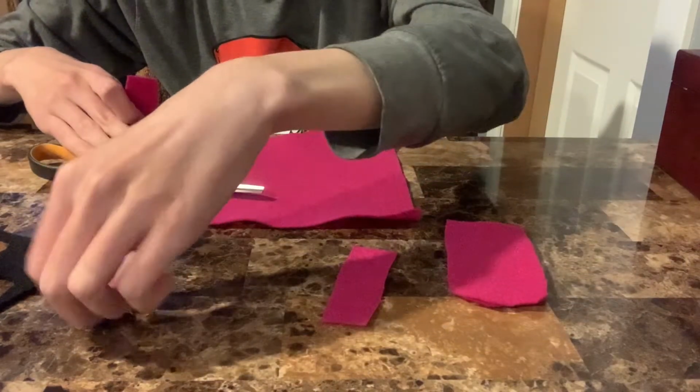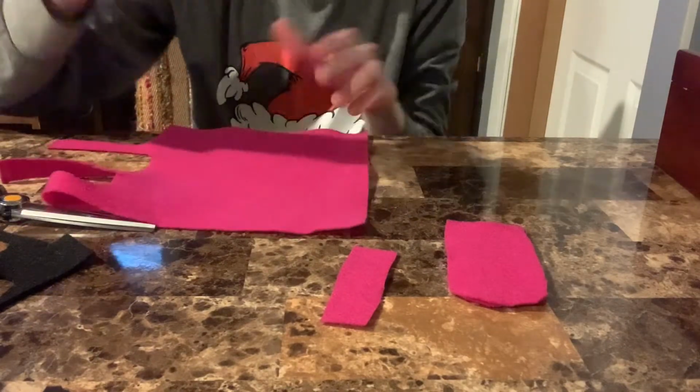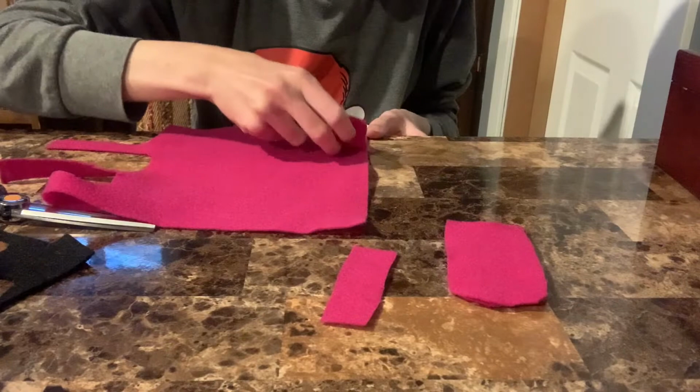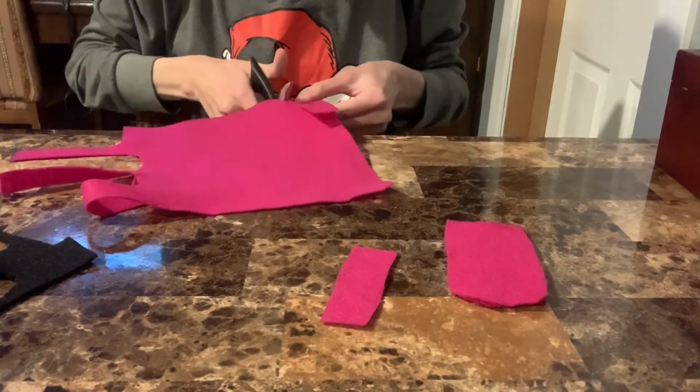Now this is an easier way to save time. What you can do is take the other one and trace it yet again two times as well to give it the other arm, and then do that for the legs.